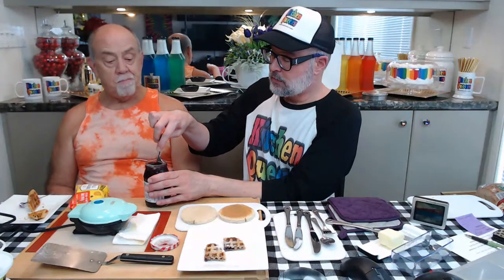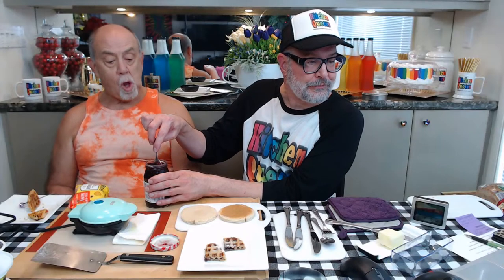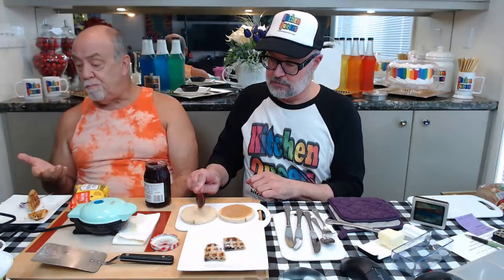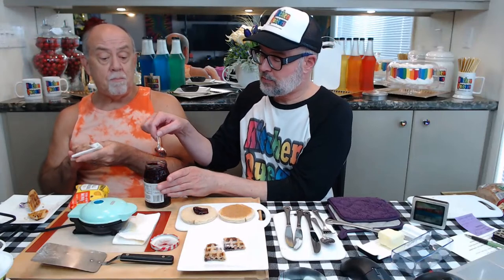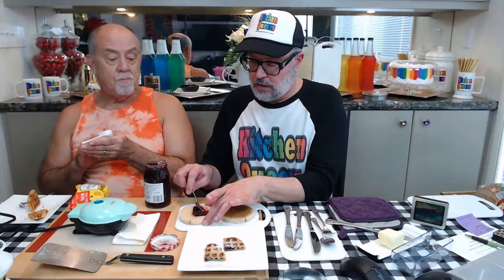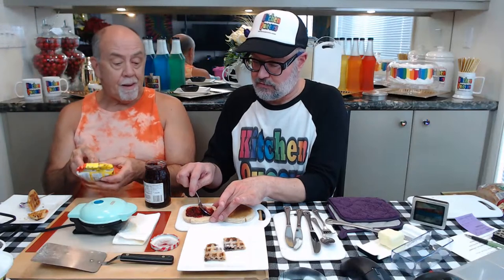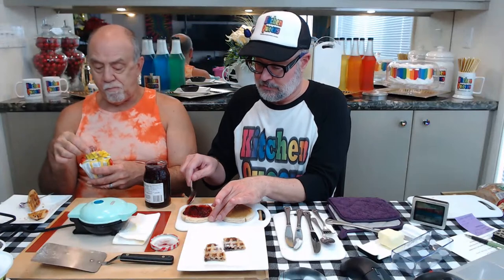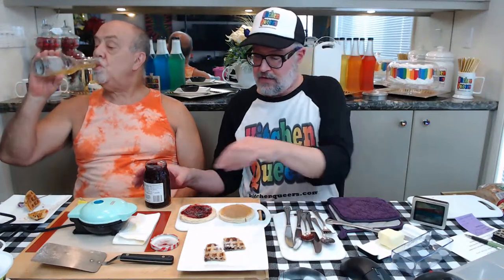I think I'm going to use a spoon for this. I probably should have stirred this up because this is a brand new jar. Okay, let's put a little bit of this raspberry jam on here. I think we're going to need a little bit more. Okay, let's put some more of this jam. Okay, so there we go. This doesn't spread quite the same as that lovely blueberry jam did, but that's all right. Do your best. We'll just spread it around as best we can. Okay, there we go. Now we've got some raspberry jam going on.